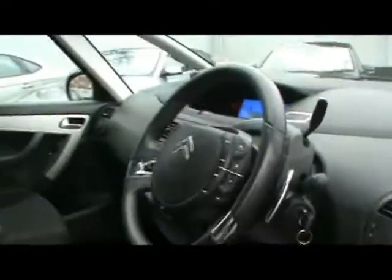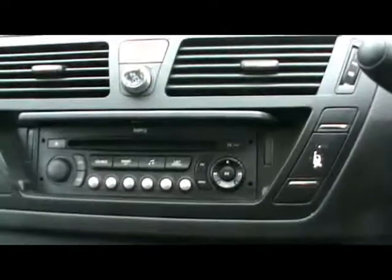Up front we've got a multi-function steering wheel with cruise control and a speed limiter, and a semi-automatic gearbox with flappy paddles. There's also a radio and CD player. Quite cool — there's an air-conditioned cool box in the middle so you can keep your drinks cold while on the go. Large storage compartments in the dash and centre console, and also a Citroen Signature adjustable single-pane windscreen.